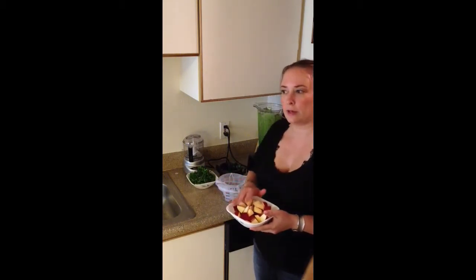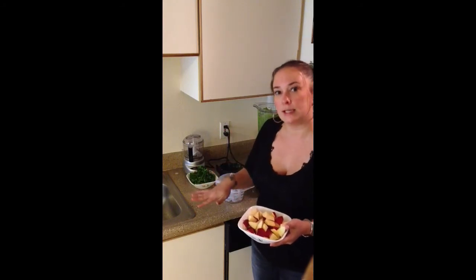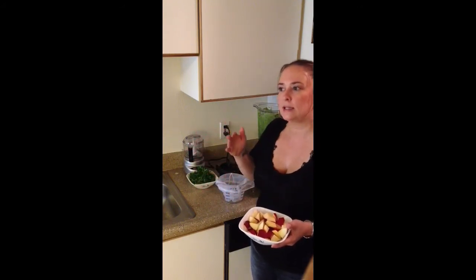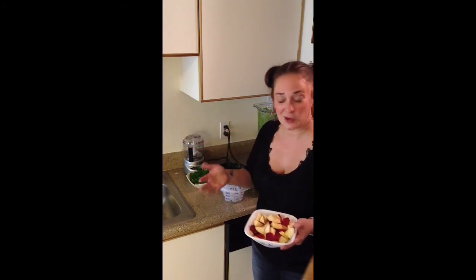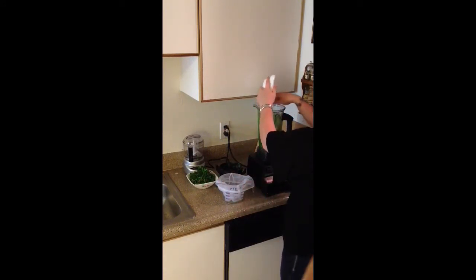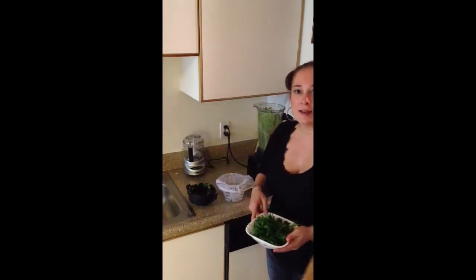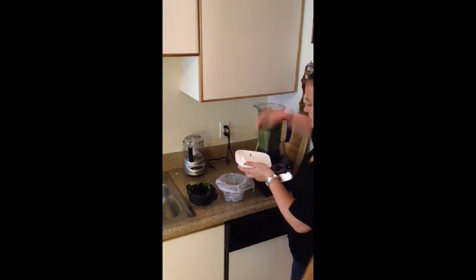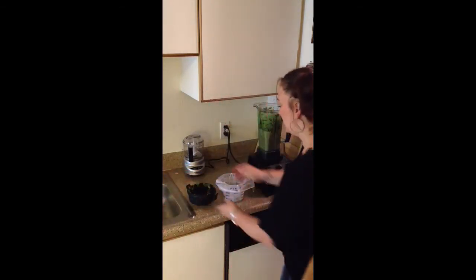Now apples, you may have heard the seed contains small amounts of cyanide, and that is true. So you don't want to juice the seeds. Now of course eating a couple seeds is not going to kill you, but juicing the seeds also won't kill you, but it does increase the amount of cyanide that's digested, so let's stay away from that. And finally the parsley. And I love putting parsley in smoothies and juices because it gives it a really fresh taste and gets you some greens.